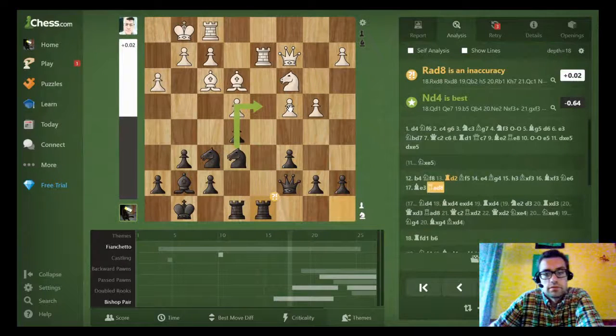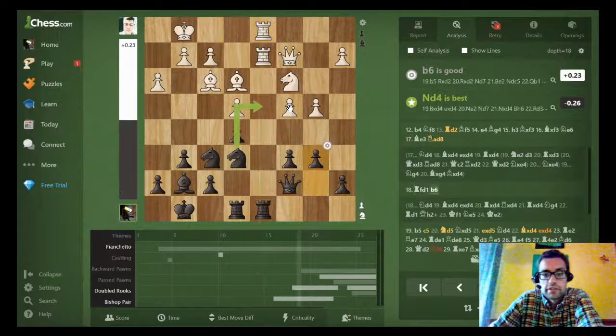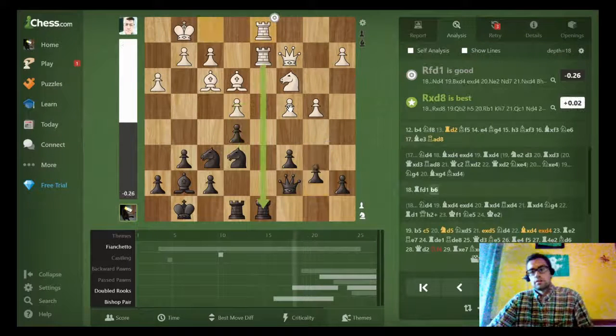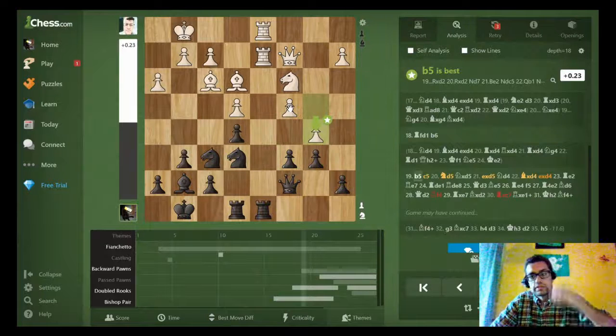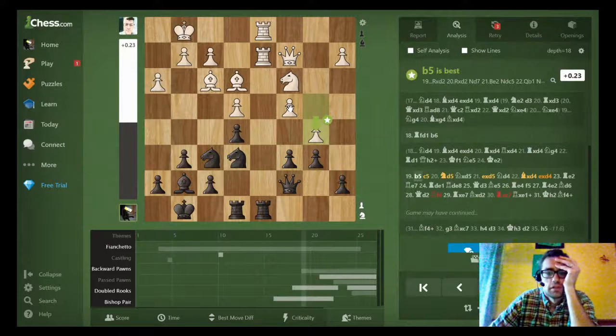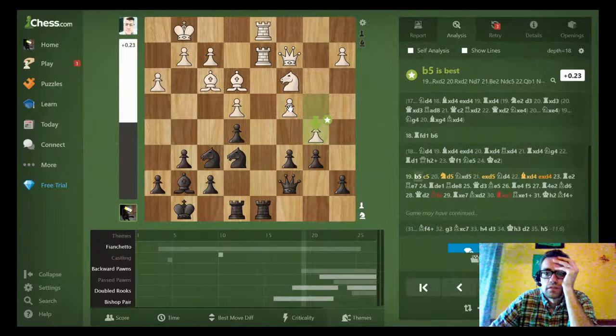Alright, we didn't do that. We waited, and white here played... Okay, we went with b6. b5. It's the best move. Good on white for finding that. It likes rook takes d2 here. I went ahead and went for c5. Rook takes d2, rook takes d2, knight d7.